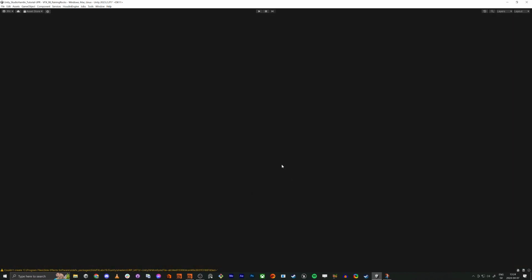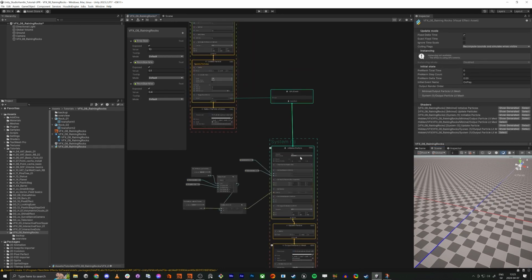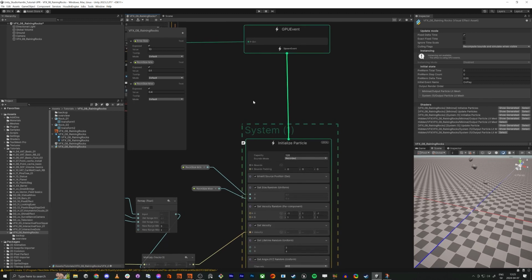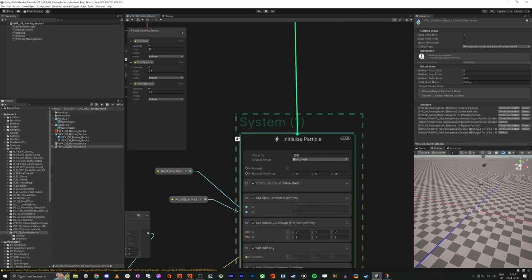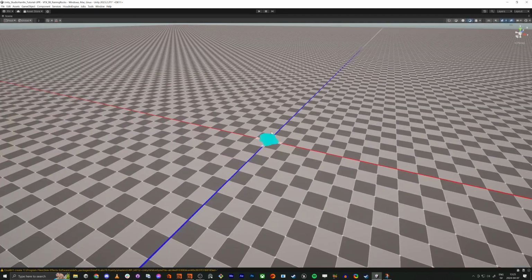And actually, I can see something else that we need to do here. We need to change the capacity here. Also, we need to crank this one up because it also needs its ability to do a lot of particles. So now it should look even better. You see, now it looks more like the rocks are breaking and falling apart.